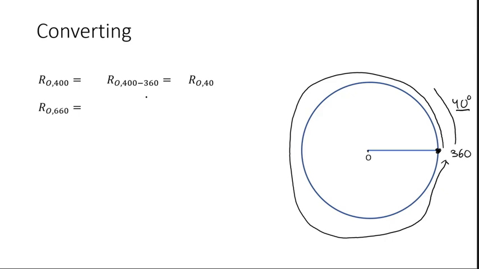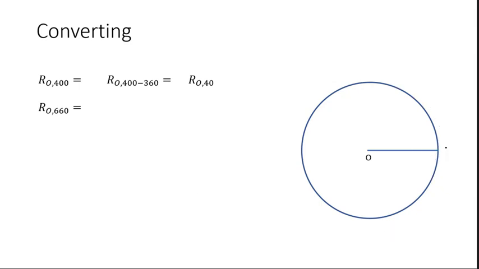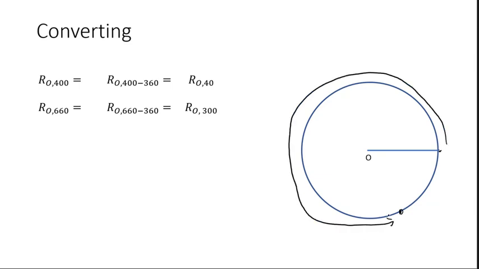Now what about a rotation of 660 degrees? So again, 360 will take you all the way around back to the original point. So if we subtract 660 minus 360, that would give you 300. So a rotation of 660 degrees would be the same thing as a rotation of 300 degrees. So I would start here and go around probably to somewhere around here. So it would be from there all the way around to this location. So that's the same thing as a 660 degree rotation.